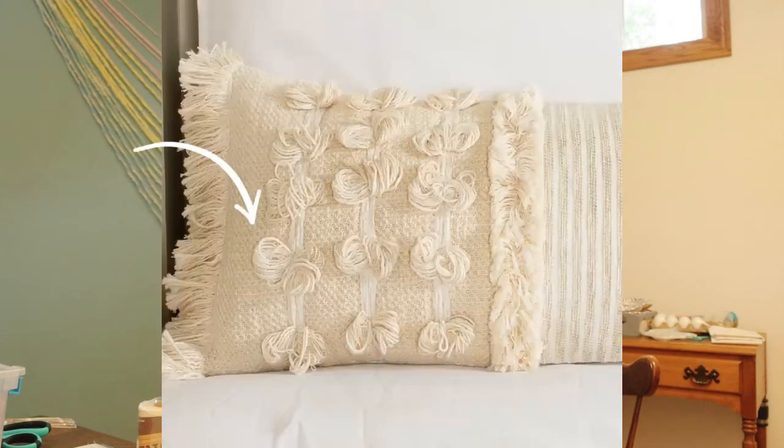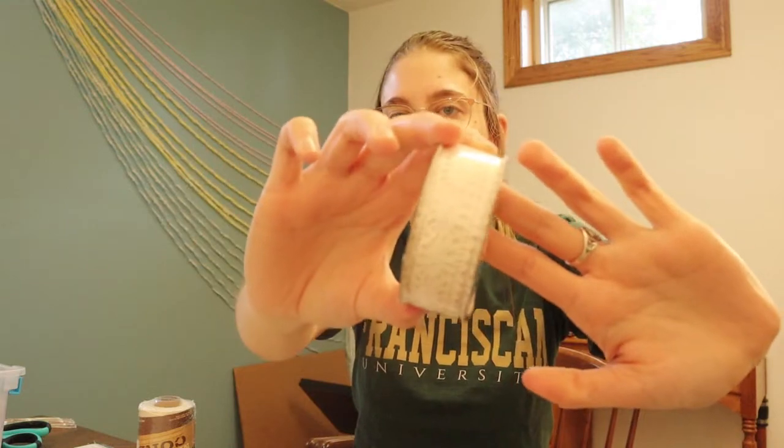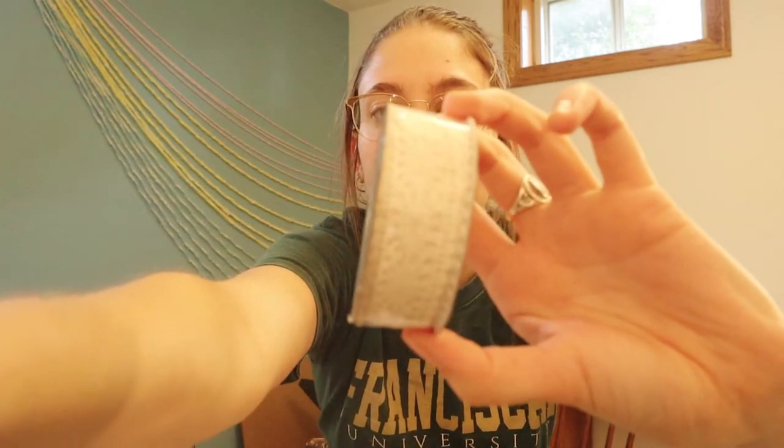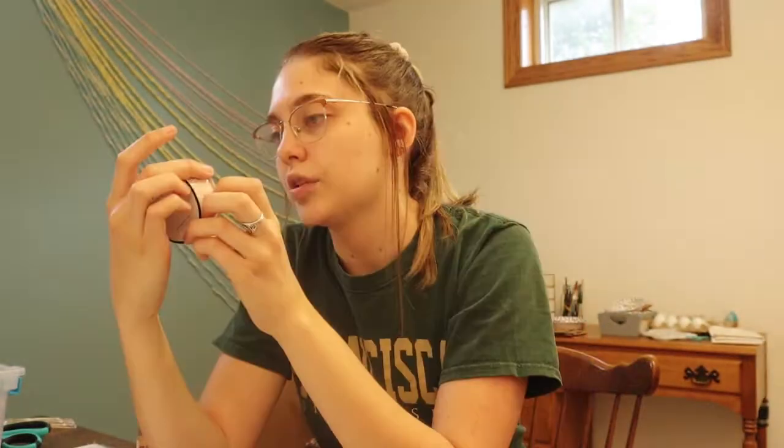And then there are little details that are kind of like bows, and then there's a strip of ribbon behind it. I got this thin little ribbon. It's really lacy and just really pretty, and I think this one is 3 yards for $3.99. So those are gonna go there.